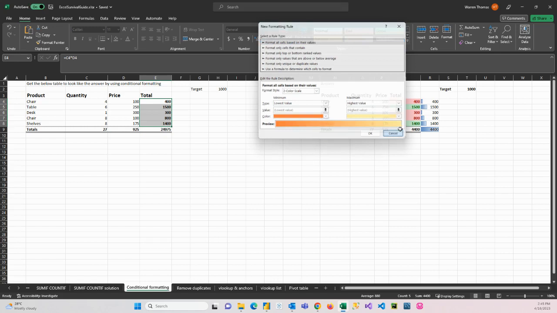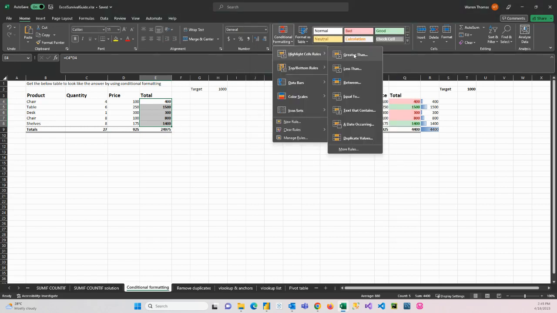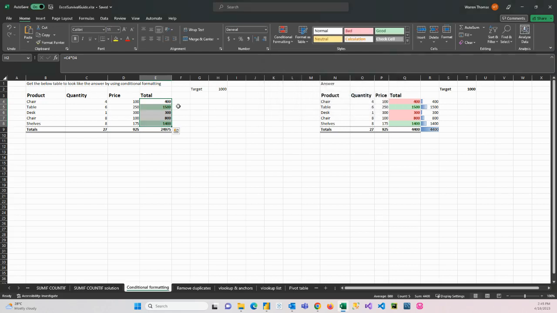So to keep it in line with what we've got there, we can go here and say highlight cell rules, greater than. So if it's greater than this value here, it should be green fill with dark green text. And there you can see it's done that.